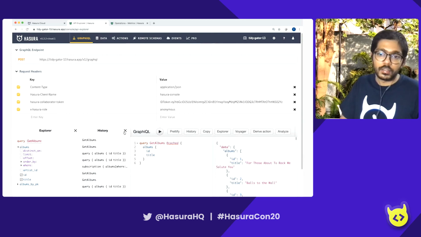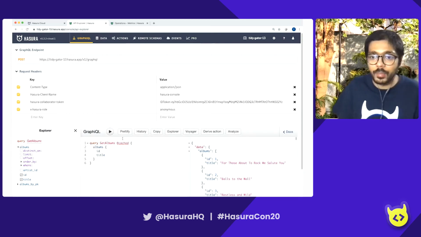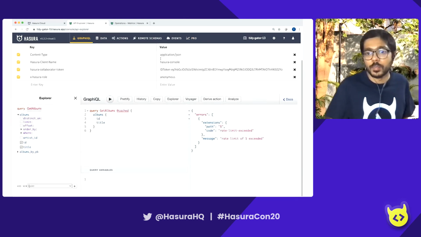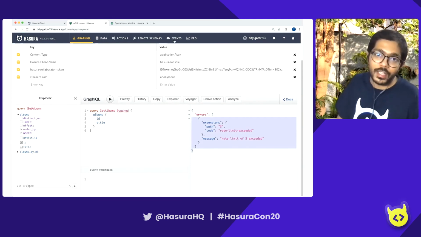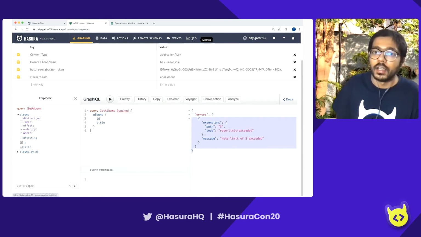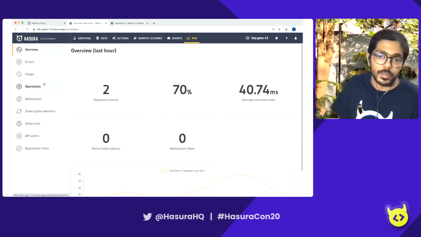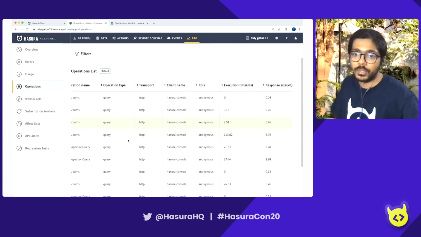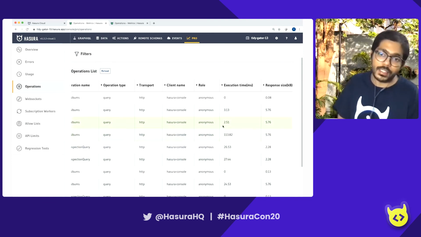All right. So now I'm running it with the cache directive, and when I'm running it with the cache directive, you can see the difference that I will get in the speed. This is something that has now crossed my amazing rate limit. But what we'll see is we can go back to our operations tab, and we can take a look at the differences that we're seeing in the execution times for these queries, right? So, for example, you can see that these queries are taking, let's say, 26 milliseconds, 27 milliseconds. These are down to 2 milliseconds.